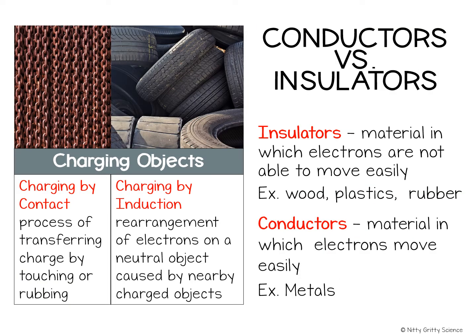Now, sometimes when you pull your clothes out of the dryer and they're sticking together and you pull them apart, you might hear a little crackle and you might even see little electrical sparks. This also happens if you lift a blanket over your head in a dark room or if you touch the metal doorknob after scuffing your feet across the carpet. This spark is caused by electrons moving from your hand to the doorknob or from one piece of clothing to another or from your head to the blanket. So how did these electrons move from one place to another?